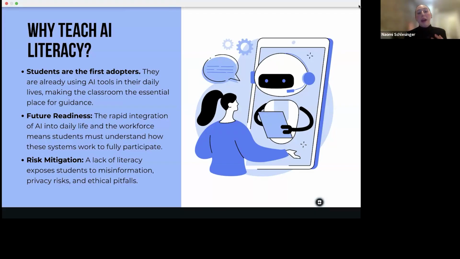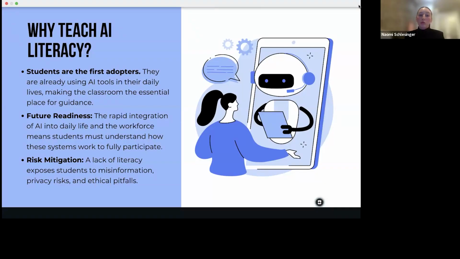And in order to prepare our students for the future, like we say we are, we need to be able to prepare them with these tools, because using AI and prompt engineering is already a workforce skill that employers are looking for. I can only imagine how much more of an impact and how much more value that's going to have once they enter the workforce.